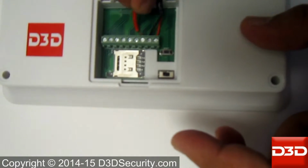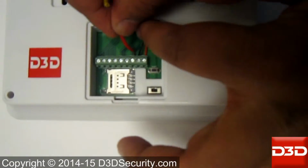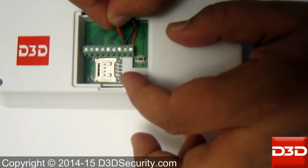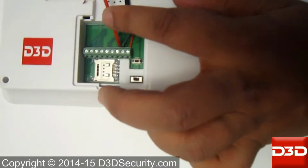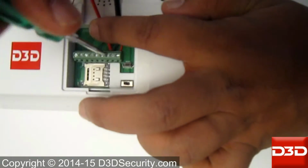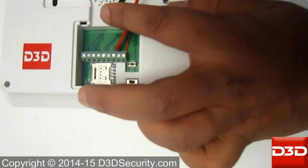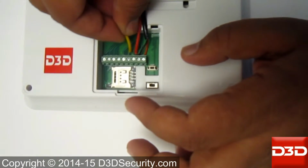Connect the red wire with the control unit. Connect the yellow wire with the control unit.